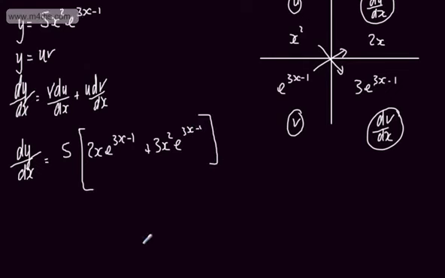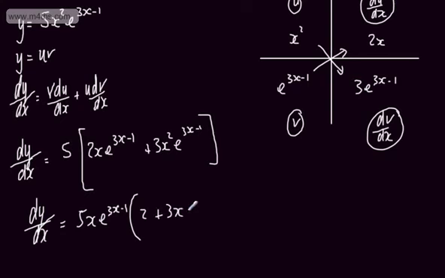And you might be asked to factor this or show that it can be written in some form. So we'll go ahead and do that. And we might also be asked to find stationary points, or we might be asked to find the gradient at a given point, or we might be even asked to find a tangent or normal. In one of the exam style question videos, we will look at finding tangents and normals. For now, I'll just tidy this up. So we got dy by dx. So we can take a common factor now of x e to the 3x minus 1. So taking that common factor out of x e to the 3x minus 1, that's going to leave me now 2, and then we're going to have plus 3x. So I've just factored that.